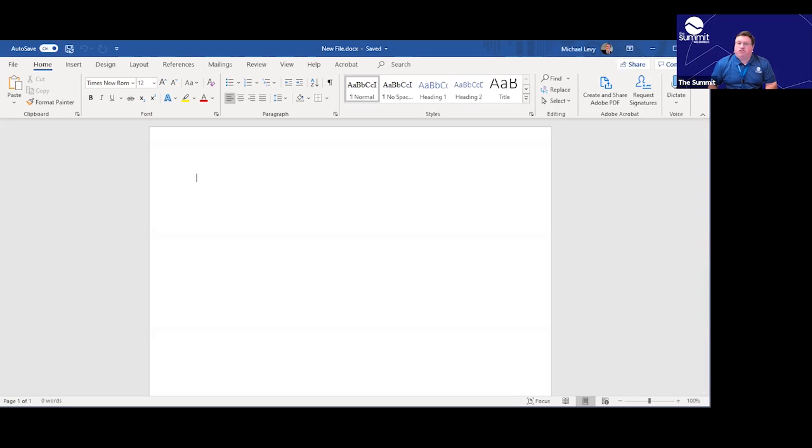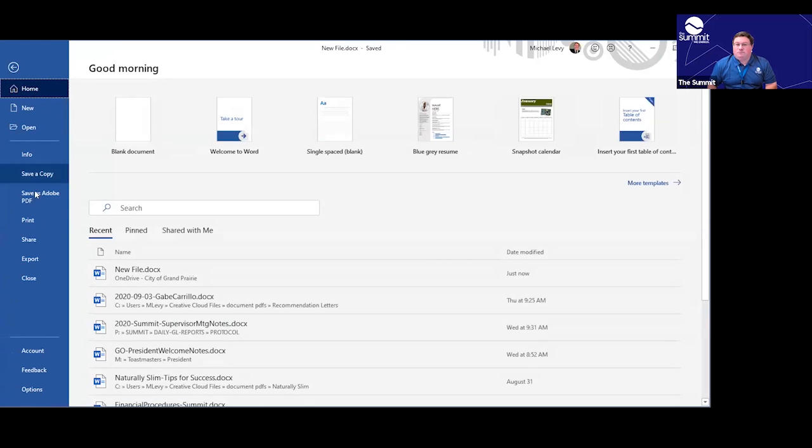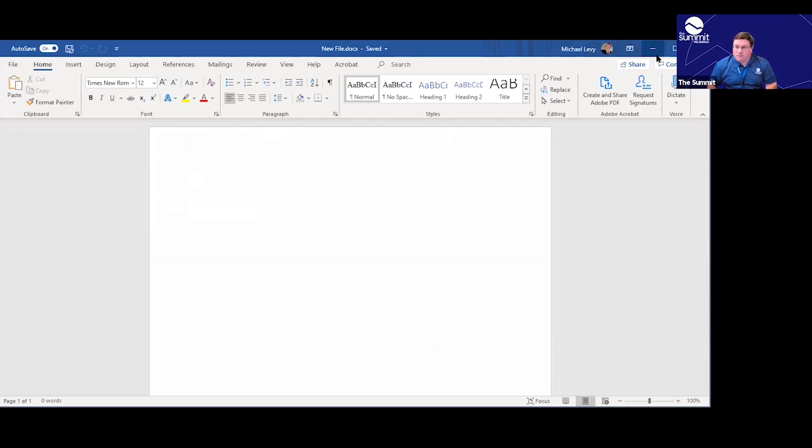Some of the older versions, just make sure to go to File and Save. And when you get down here, usually there's a Save in here, but just save this at the end. And that's very, very important. But that's kind of where we're at right now. We've saved the document and we renamed it. And now you're able to start your document, and it's important that it'll AutoSave for you along the way. So again, seeing the live version, that's what it does. And so we're going to go back in here again. Now let's look back and we will go back over to the presentation. Let me get back in here to the.